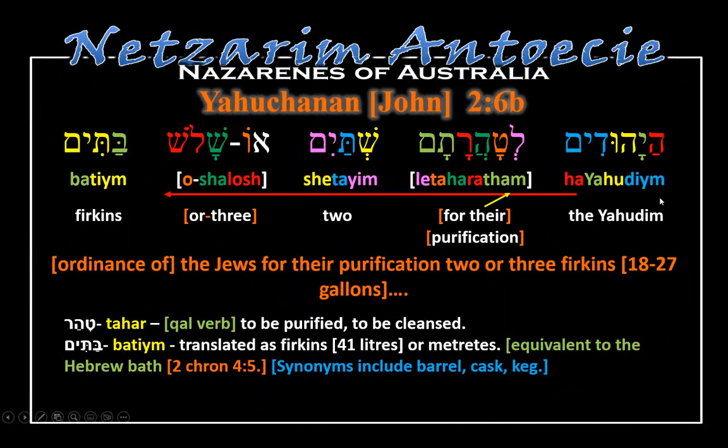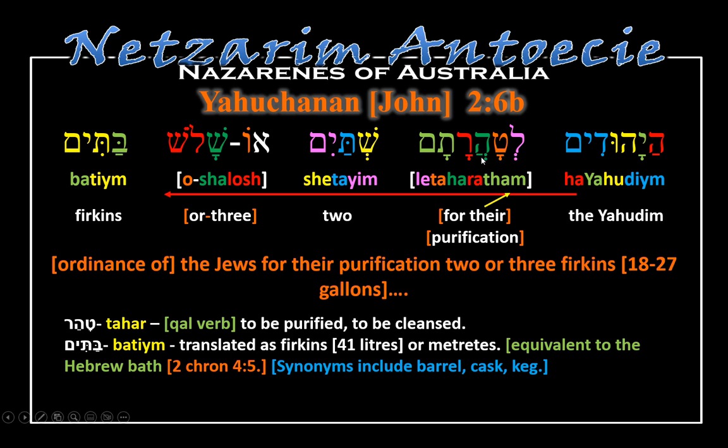And now we come to part B, and we have a hey, a yod, a hey, a vav, a dalet, a yod, a mem sofit. Mem at the end of the word. Lamed, tet, hey, resh, tav, mem sofit. Shin, tav, yod, mem sofit. Aleph, vav, shin, lamed, shin, bet, tav, yod, mem sofit. And we read it. Ha Yehudim, the Yehudim, or the Jews.